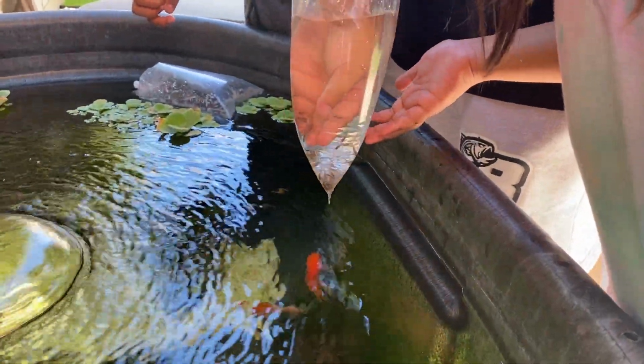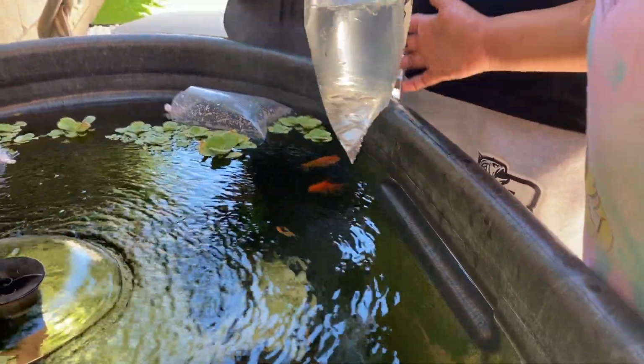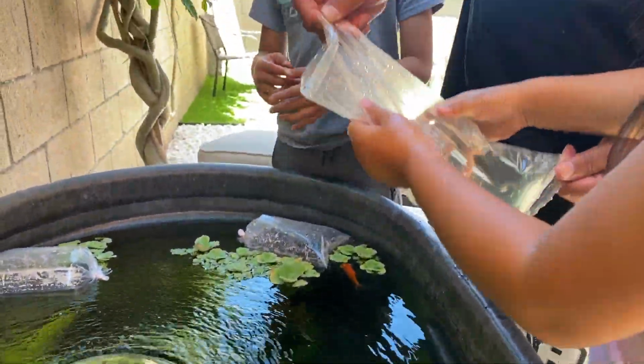Oh yeah, I know. Don't squish them. Maybe just dump these guys in. Yeah, okay, I'll dump it. Okay. Just dump them in and just save some for the... Don't dump them all over. Okay, well, how about your dad does it?